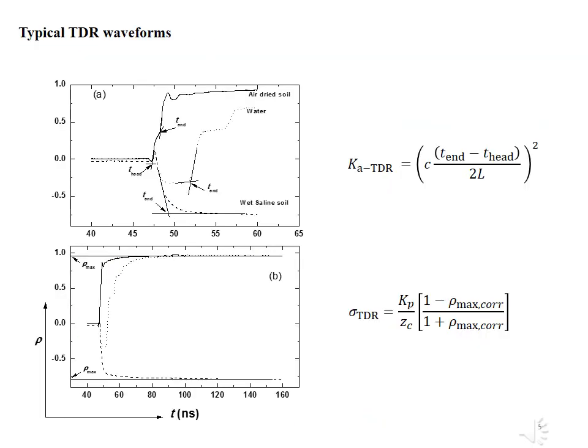TDR setup basically provided the TDR waveforms of the soil sample, whereas the capacitance probe directly gave the values of volumetric moisture content, dielectric constant, and electrical conductivity of the soil samples. Hence, detailed studies of TDR waveforms were carried out. Here, you can see the TDR waveform depicts a relationship between the reflection coefficient ρ and the time of reflection t.